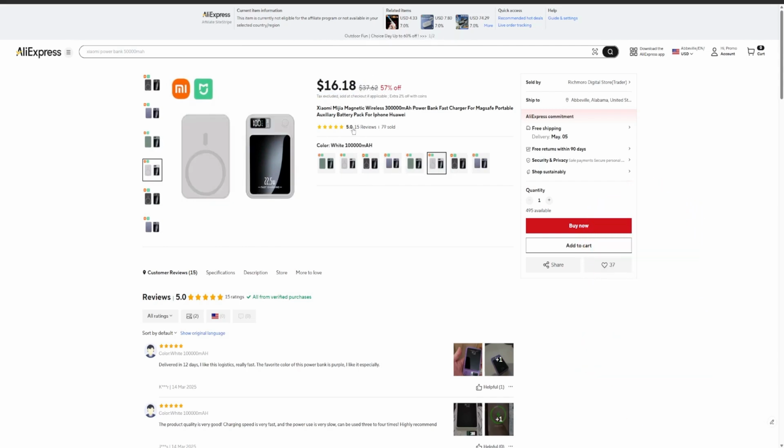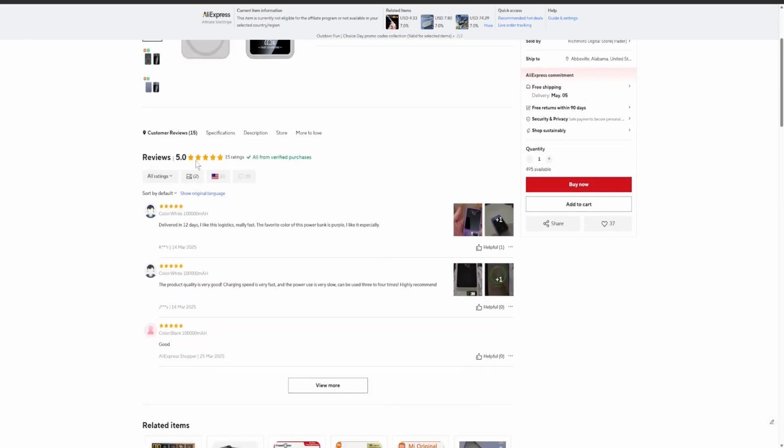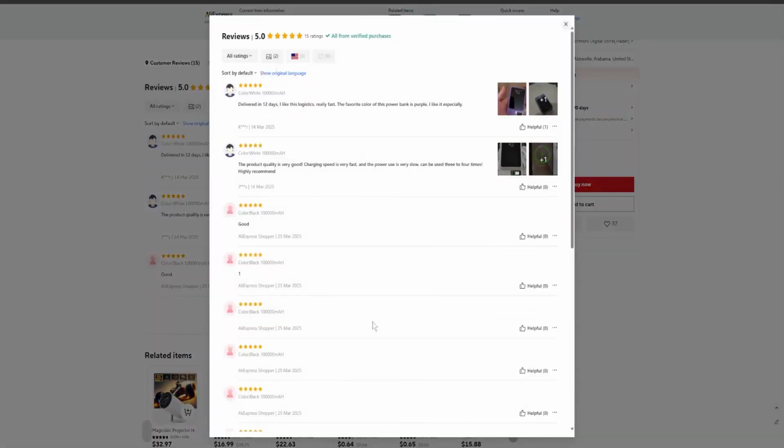Then, once you've read and seen all of this, you'll go down to the section where the reviews appear. And here, the important thing is that it has at least 4.5 stars, and ideally, that it also has plenty of reviews. For example, in this case, it only has 15. I recommend a minimum of 30 or even 50 to be sure that real people are actually buying these products. Now we're going to click where it says see more.